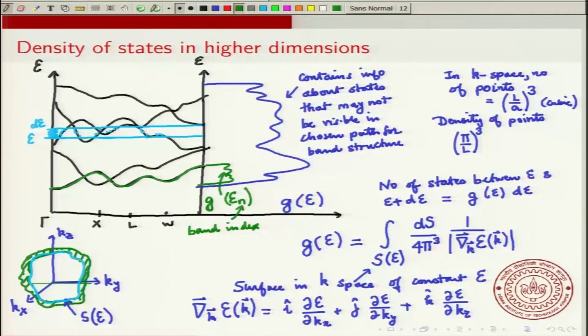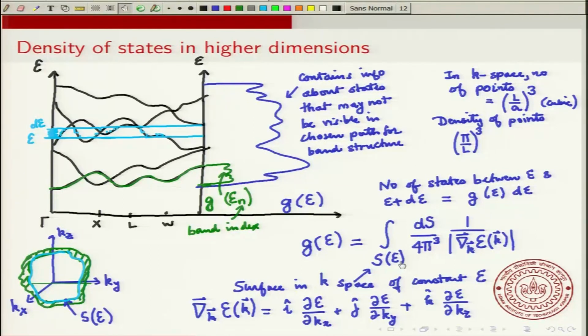Okay. So, this is the density of states due to this band, and what you can see is that if you add up the density of states due to each of the bands, you will get the total density of states. So, the total density of states is the sum of the density of states due to each of the bands. Again, the idea is the same. You can use the density of states due to one band, or you can use the total density of states. It will follow exactly the same procedure. Only if you just want the density of states due to one band, then you will have En here and you will have an En here. That is the only difference, and you will have S of En.